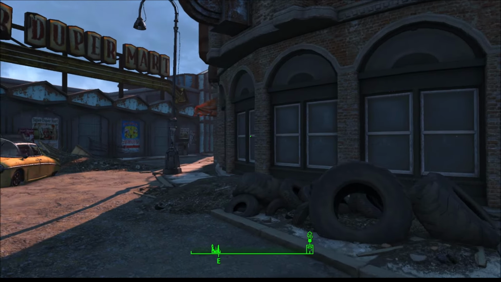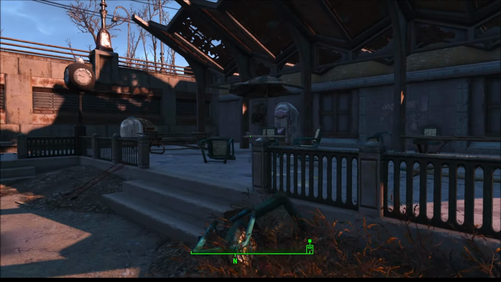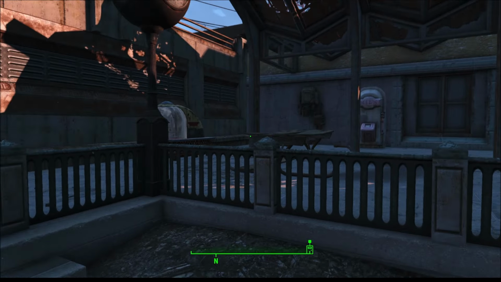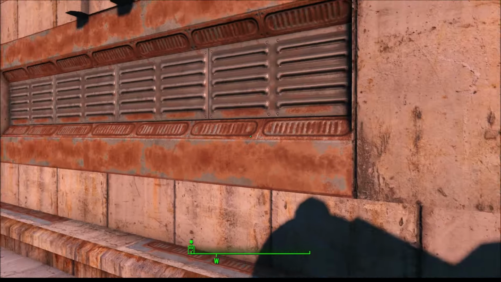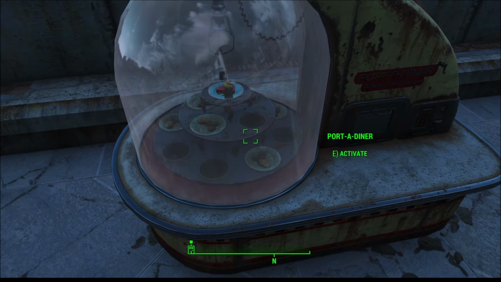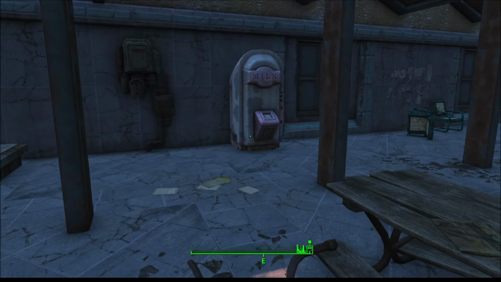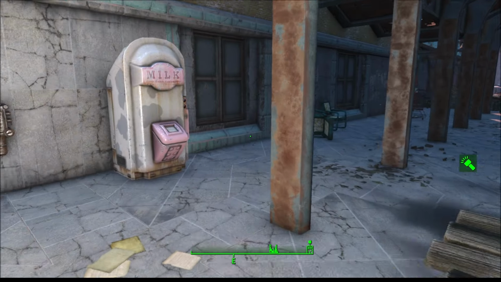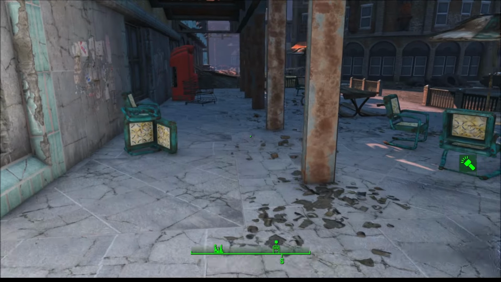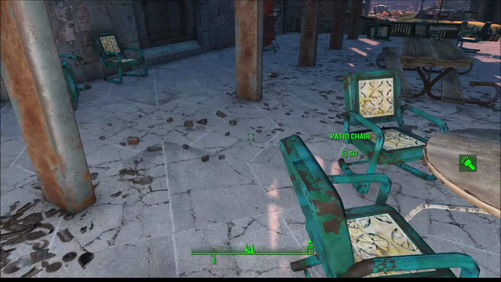I am nicely rested up. We have no injuries or illnesses, so we should be good to go. Let's go check out everything on the outside here. This is the parking garage that we checked in the last episode. Alright, can we get anything out of this port-a-diner? No, we cannot. Alright, what do we got here? Some empties. We'll grab those. And another empty.